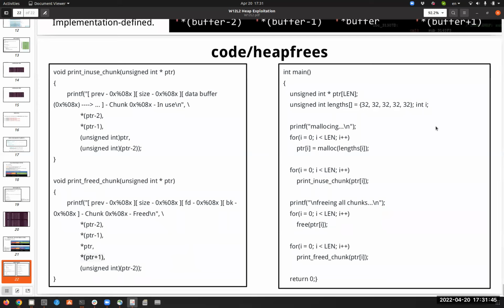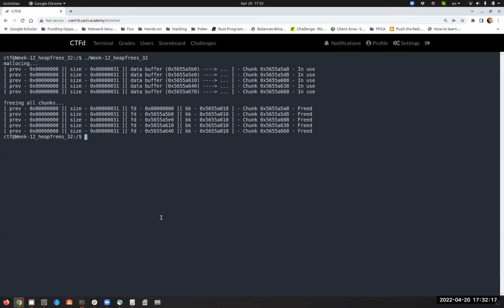We first malloc 5 chunks. So 5 chunks will be created on the heap. Then we free those things. So those 5 chunks are still there, but they are not in use anymore. Instead, the dynamic memory allocator will update its pointer fields to chain those freed chunks together. That's basically how it works.